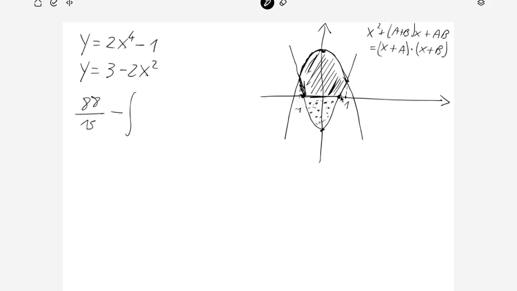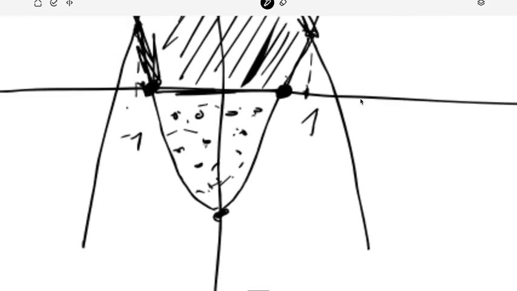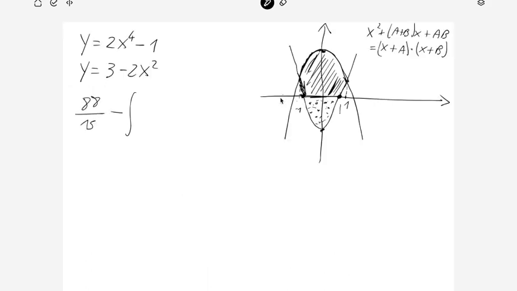We have to compute this point because these 2 points are different. I just want to do a zoom here. So 1 is this point here, where the 2 functions meet. This point is when this function is 0. Here, when this function is 0. And also this point. So, first we compute these 2 points when the function is 0.